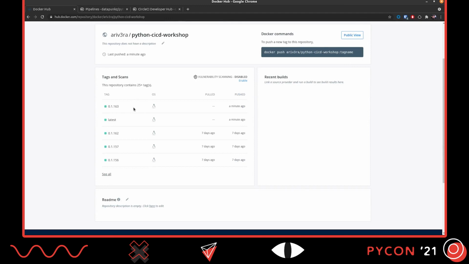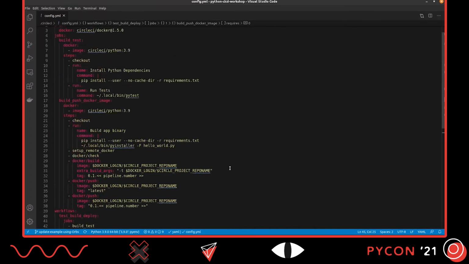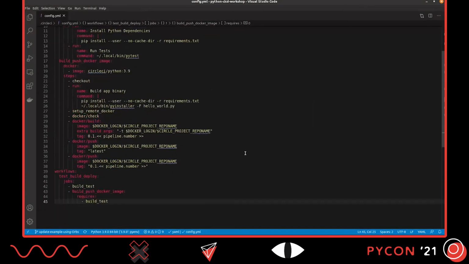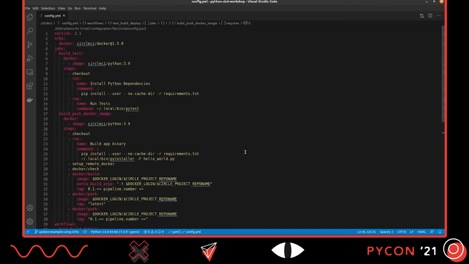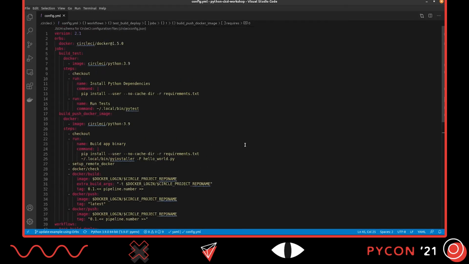So again, it's a very simple example of how to implement CI/CD pipelines into your Python application and repositories. The goal here is simply to show you how to get started. And a lot of it just lives in this CI/CD configuration file. I'll make this available to all of you in the workshop. If you wanted to recreate this, it's very easy to do. I'll provide the configuration file for the workshop.